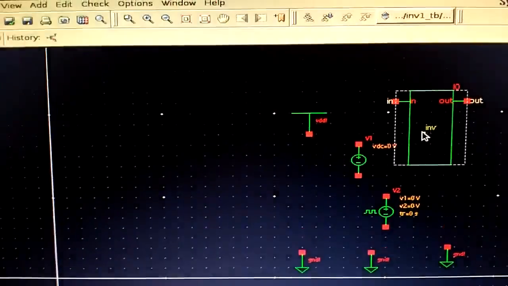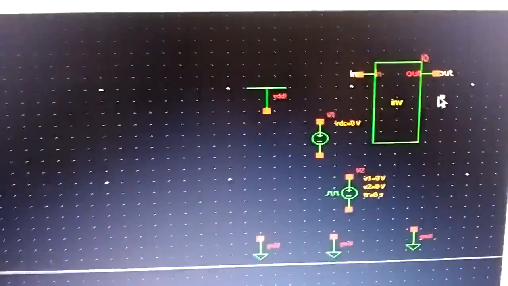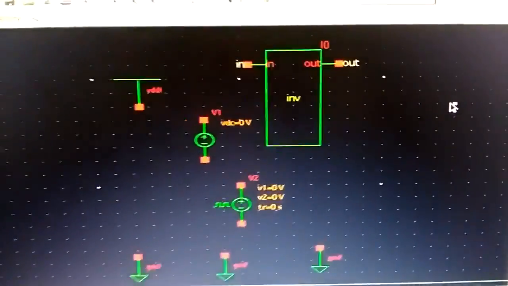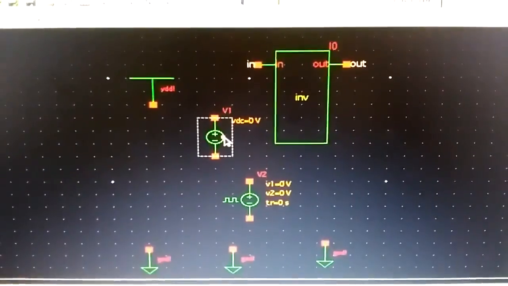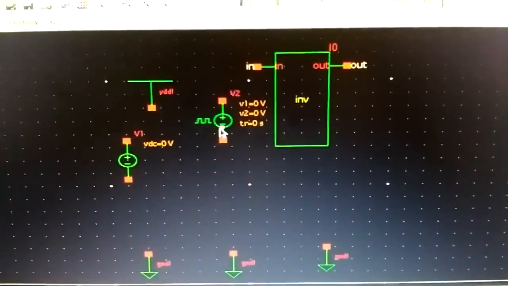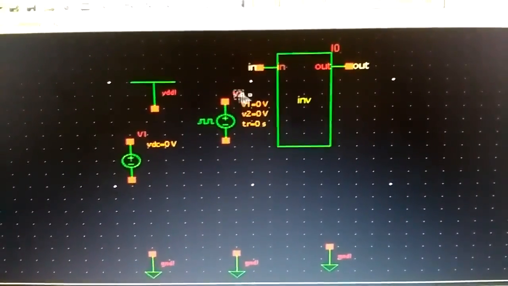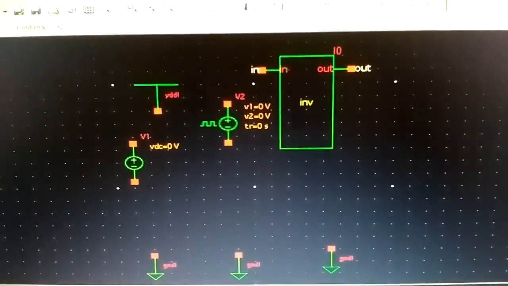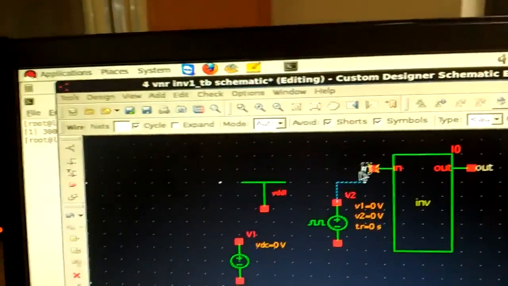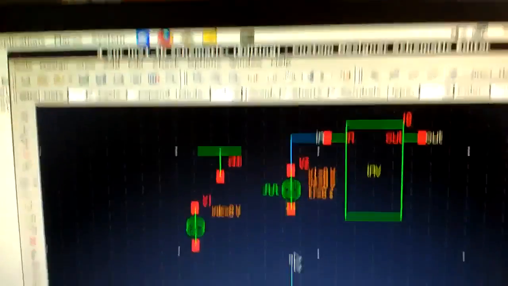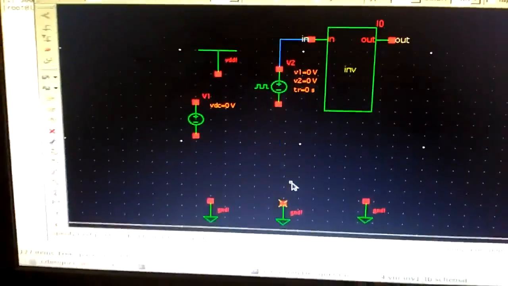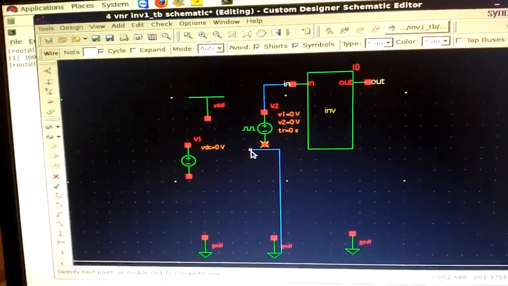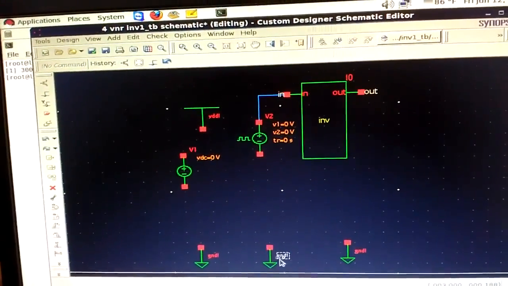Now I'm pressing F for the fit screen. Now this is the pulse. That means you have to give it as an input. So just join this and this. Sorry, just press U to undo.